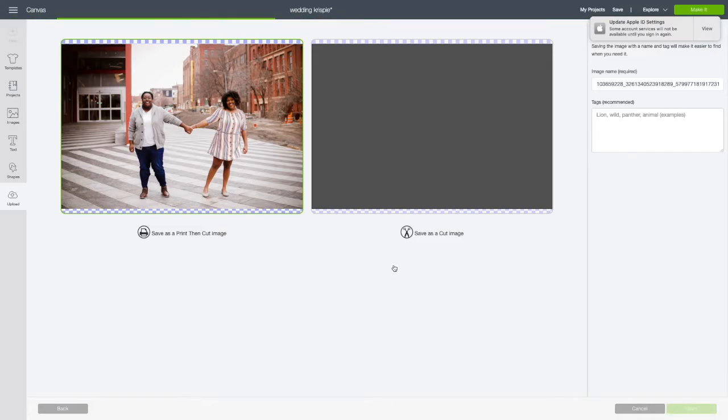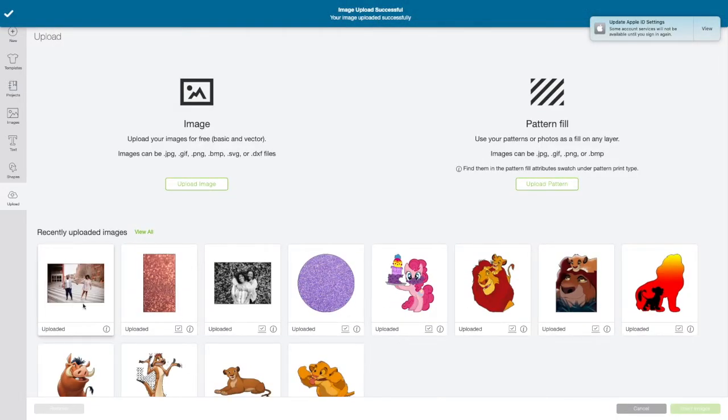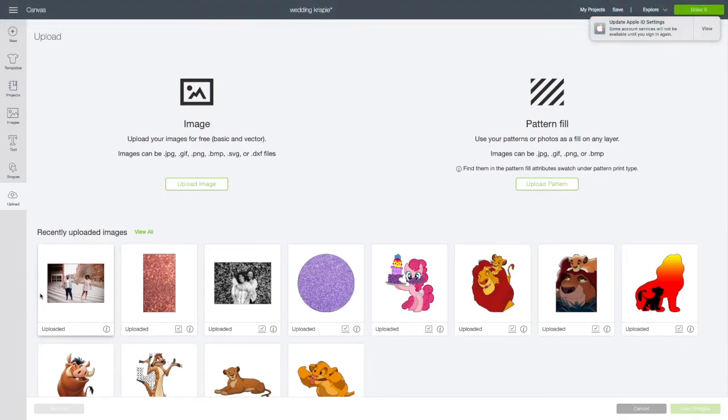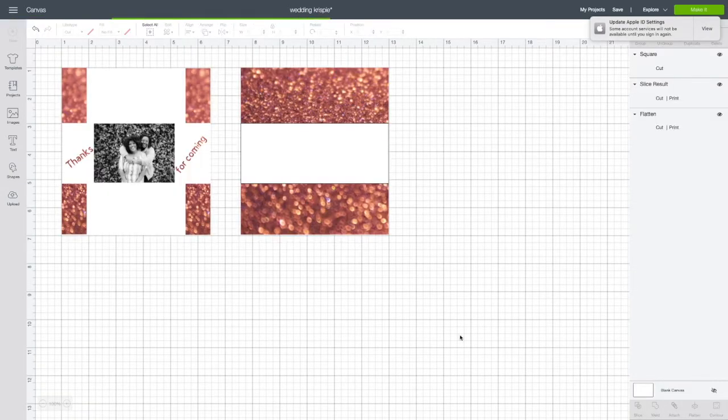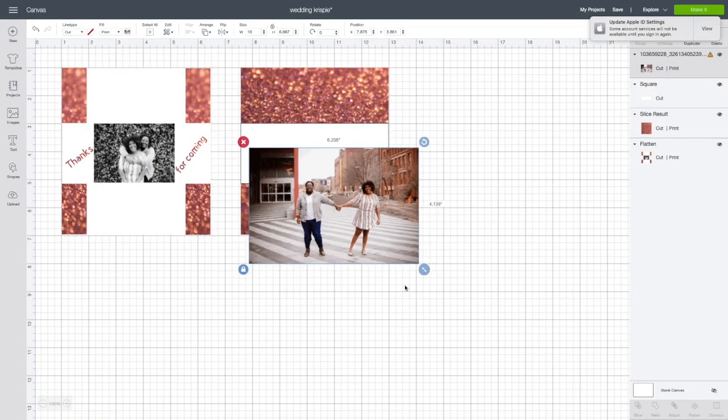This one I absolutely love. Our photographer did such an amazing job editing these pictures. She was so willing to have us take it wherever the best lighting, the best scenes in the background. I love these photos. So again, I'm just going to be uploading that photo.